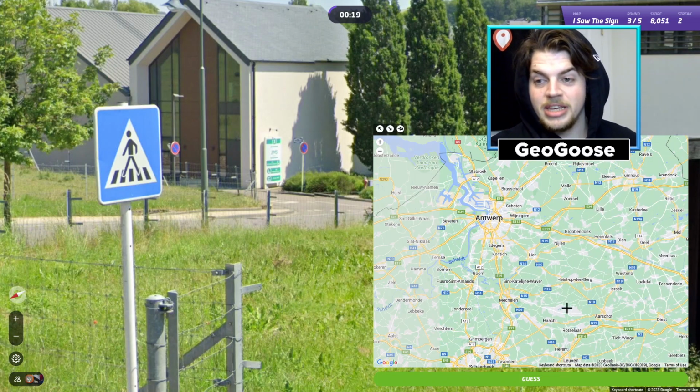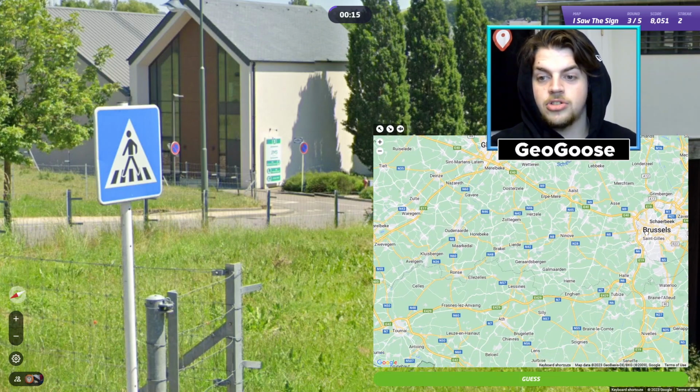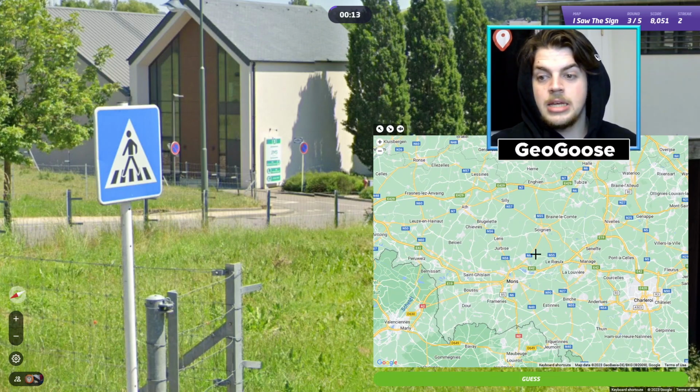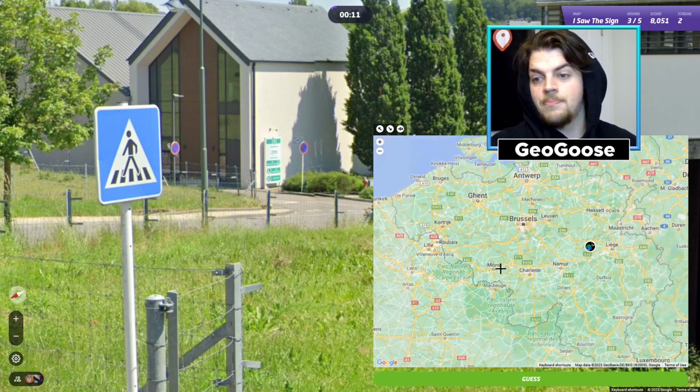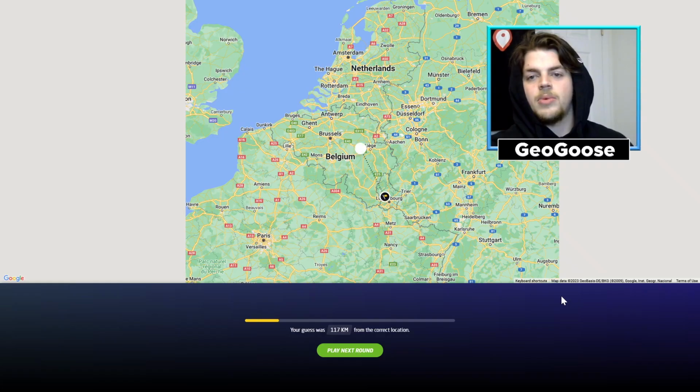I'm actually going to be really interested to find out where this is. Because it told me, I know I'm in Bruges. I just don't know where that is. And I can't seem to find it. So I think we're just going to toss it in Belgium. Could be Luxembourg, like I said, because of the strange French. But I'm just going to guess. I'm not going to waste the last few seconds.